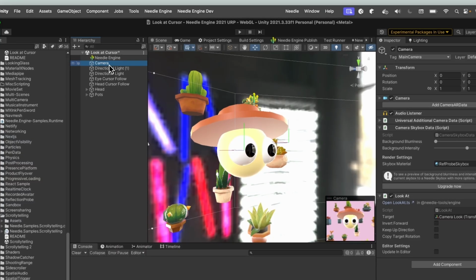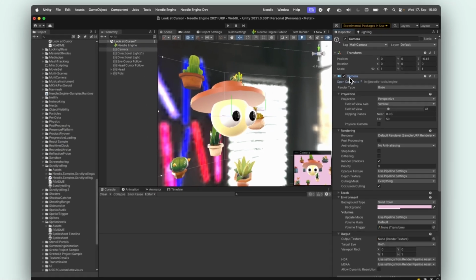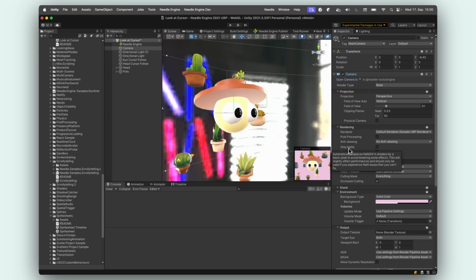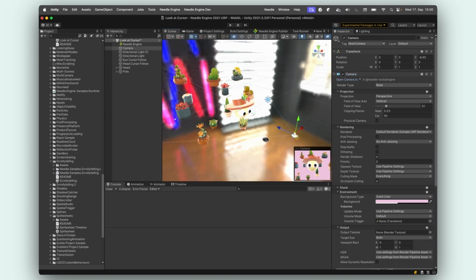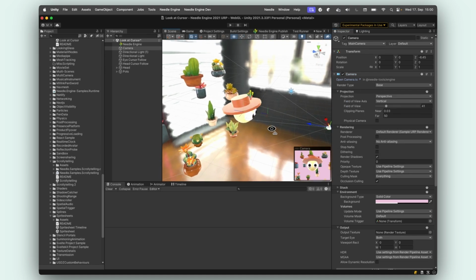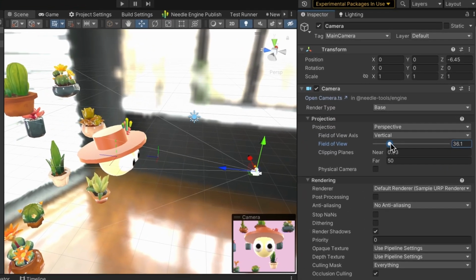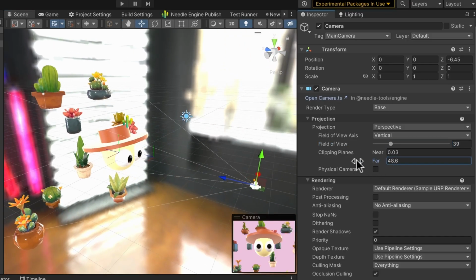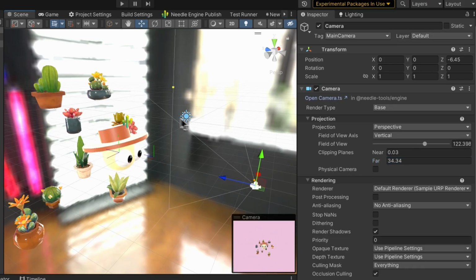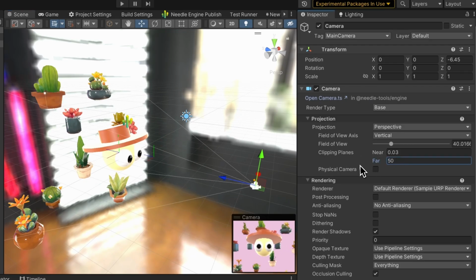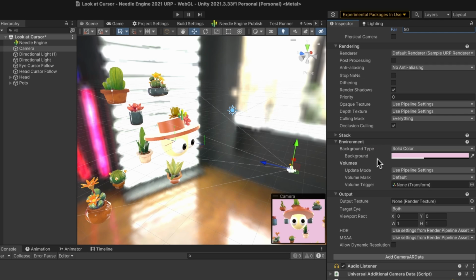First of all, we have a game object called camera. And as you would expect, it has a camera component on it. When we look at the scene, it's just aligned to look at our little 3D character here, and has some controls for the field of view, so we can set it up to show as much or as little of the scene as we want to. Make sure you have the clipping planes adjusted to match the size of your scene. In this case, the scene is not so huge, so the far plane is set to 50. In the camera, we can also control the background color if we want to.